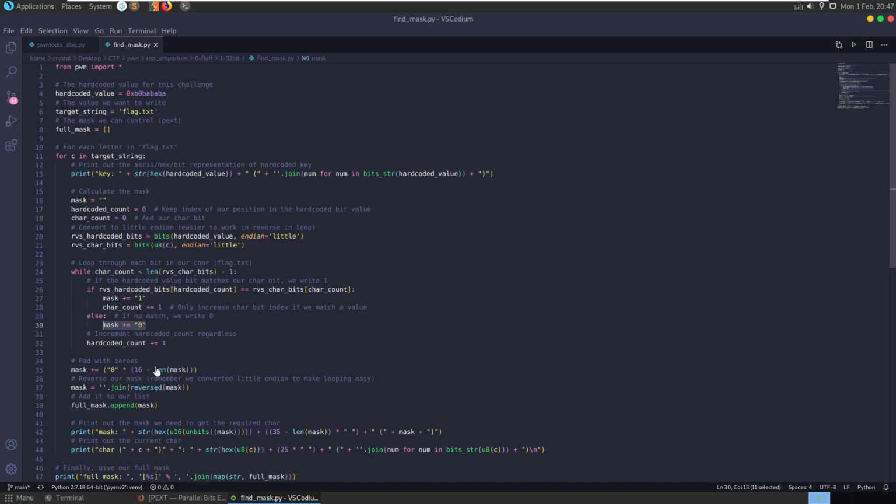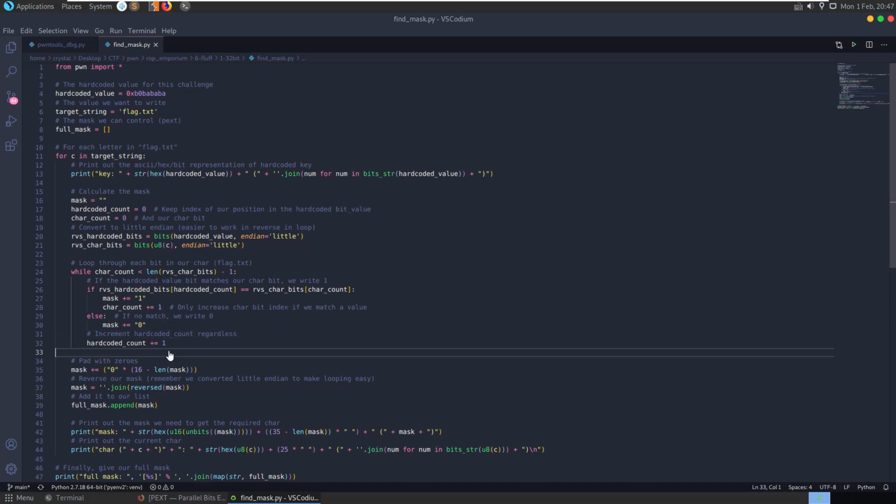If not, we add a 0, and we always increment our hard-coded count, but we only increment our char count if we found a bit to represent the bits that's in the char. I know that didn't sound very good. I'll try and give a better visualization of that in a second, in terms of what's happening with that loop.